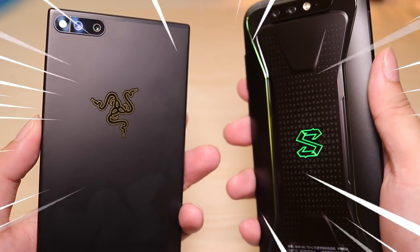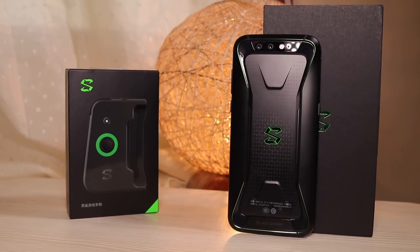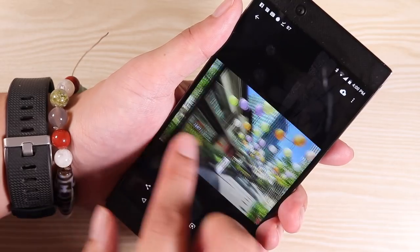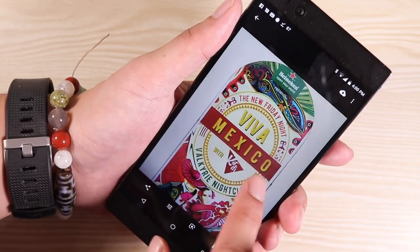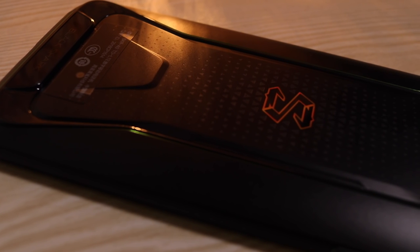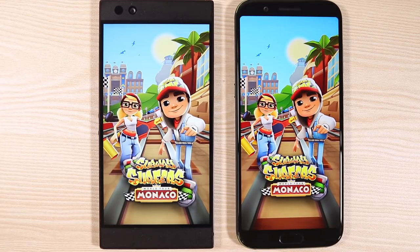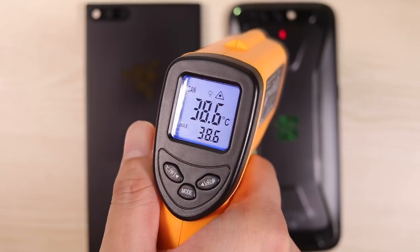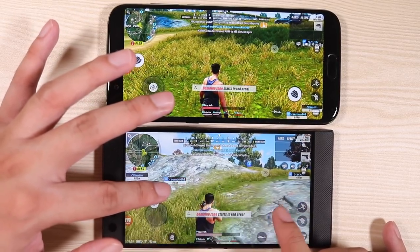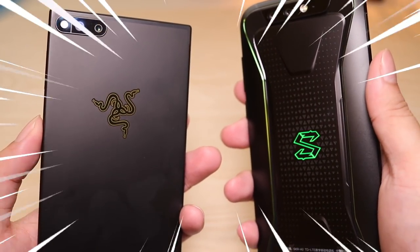Welcome back to TechBeans. This is a much-awaited matchup between the Xiaomi Black Shark and its rival, the Razer Phone. Once upon a time, the Razer Phone was the king of mobile gaming — it had killer specs and the world's first 120Hz screen on a smartphone. But six months later, the Black Shark is born and looks like it has what it takes to take on Razer's powerhouse. You'll witness which one runs the fastest, which one is cooler, and which one provides the best gaming experience.